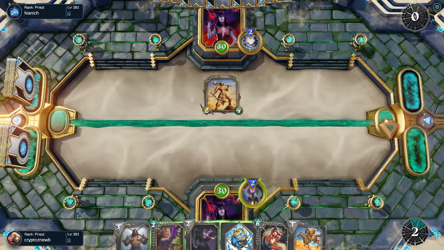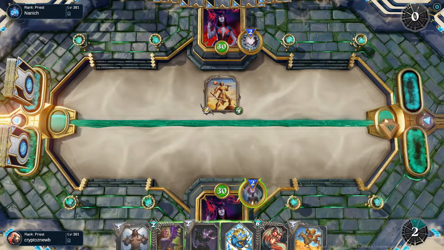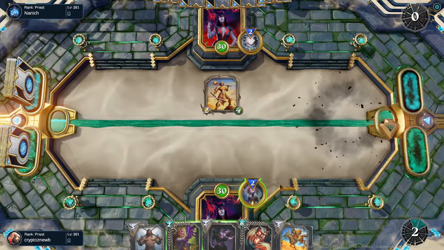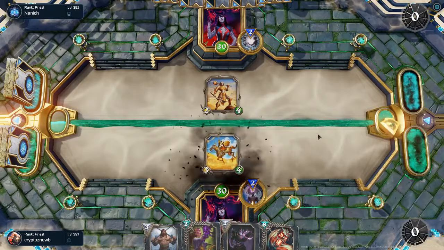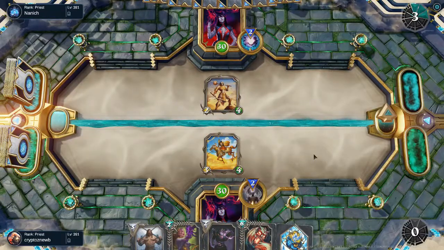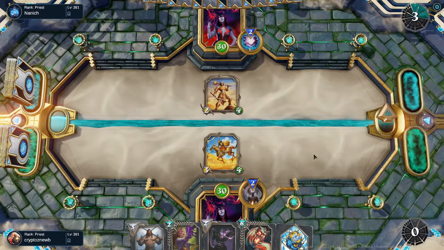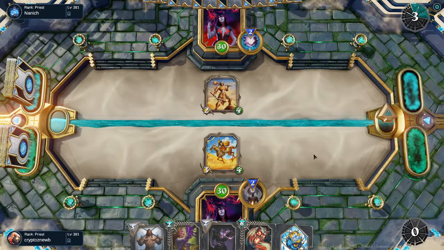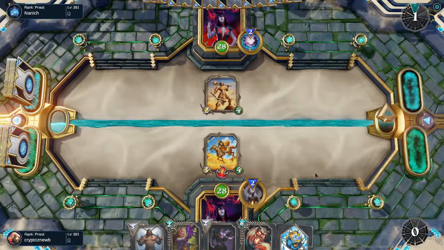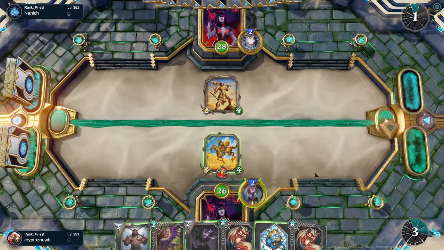Classic skeleton heavy drop. The hour is mine. I am going to use my large bag of tricks, up to 3 mana, and bring out my Dune Cavalry. He might do that, put a burn on it. Now does he want to attack into it with a skeleton heavy, or does he just want to do some face damage to me? Goes for the face damage, okay. Let's make them suffer.